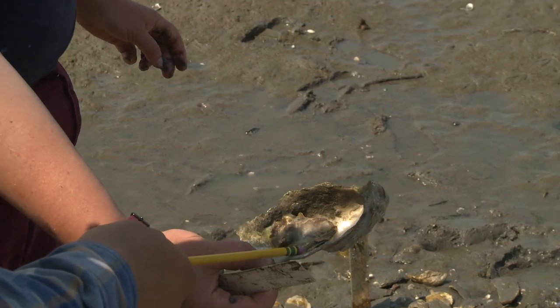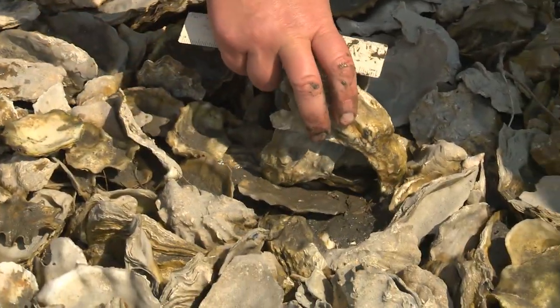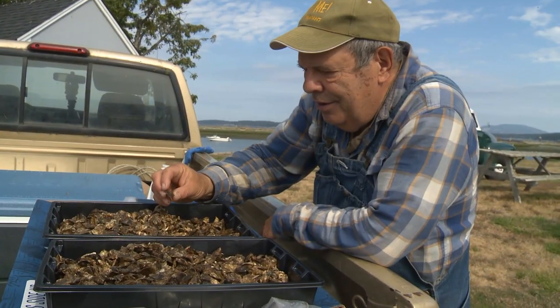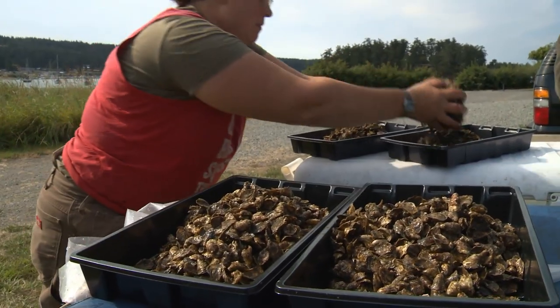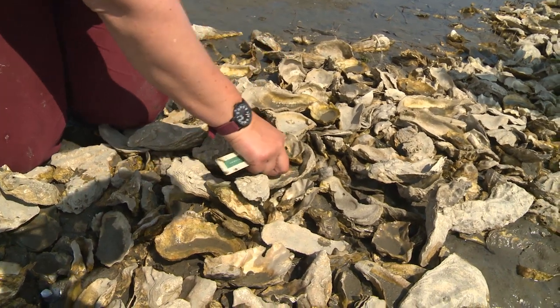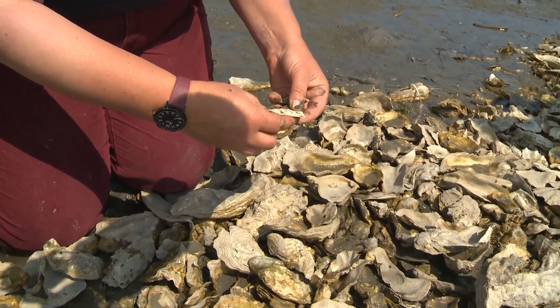That's one of the things that really protects them. We expected a survival somewhere around 20 to 30 percent, and we ended up with survival between 25 and 35 percent — which is to say a quarter to a third of the oysters that we scattered in the bags 10 months ago are still there, still alive, and still growing. That's pretty good considering they were completely unprotected and started out with shells so thin, the size of a dime, that you could easily break them with your fingers, and so could a crab. We took a gamble that we could build a structure that would grow oysters fast enough and well enough that it could outstrip predation.